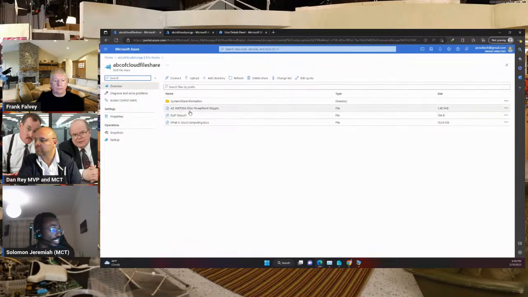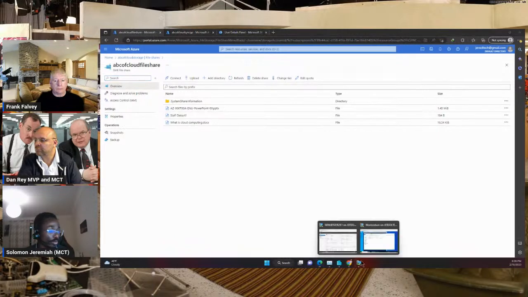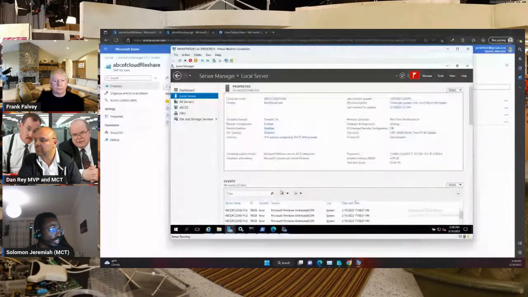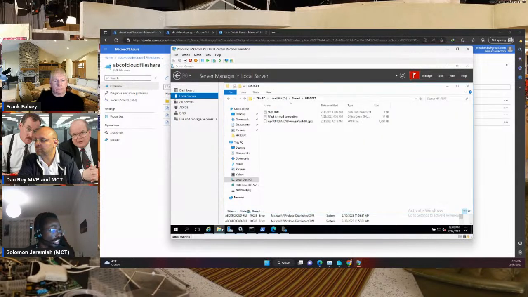These files that are syncing now, they are coming from the location I mapped while I was registering the server. So you can see the AZ slide is now on my server. So everything has synced to Azure Cloud, and other devices that are connected to that storage can access that particular file. So that's exactly what this does.